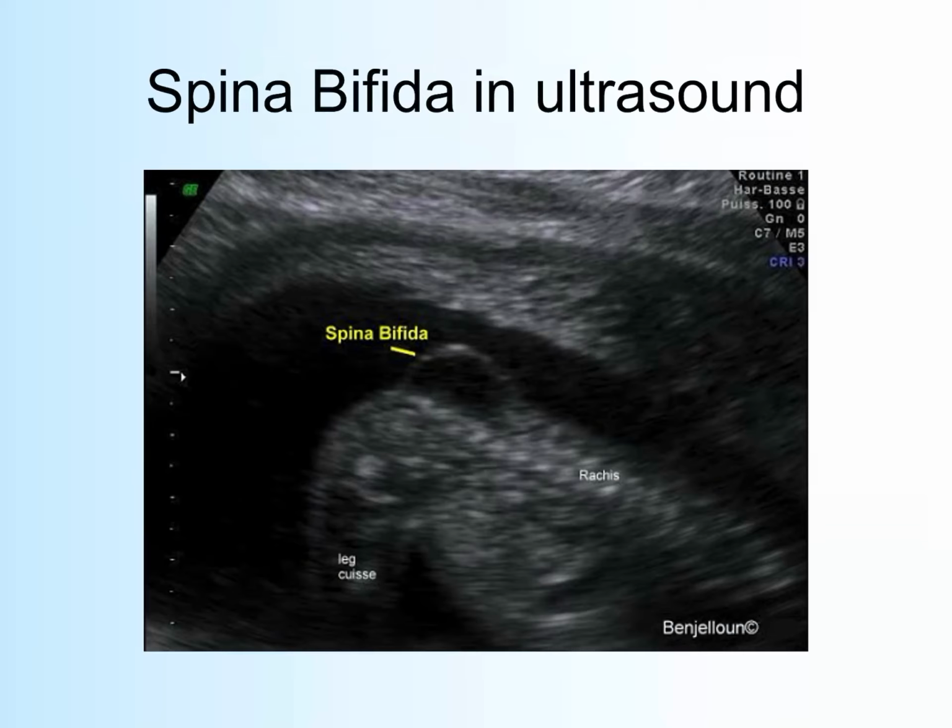This is another cool image of an ultrasound. I just wanted to show you, this is spina bifida. So this is a fetus here. And then you can kind of make out the vertebral column that runs along here. And then this is an abnormality. This is a portion of the skin and the fluid from the back protruding out from the vertebral column. So that has to be taken care of. That's very bad for the developing child.